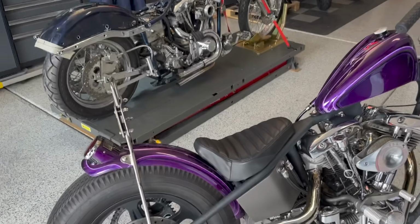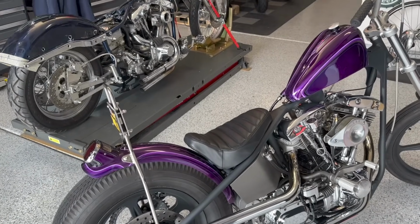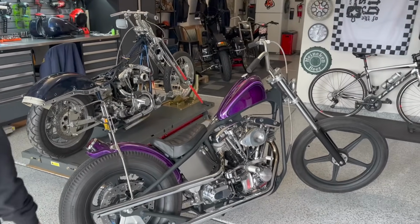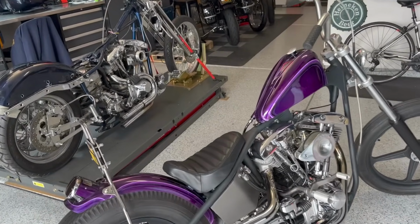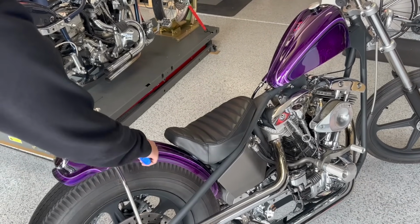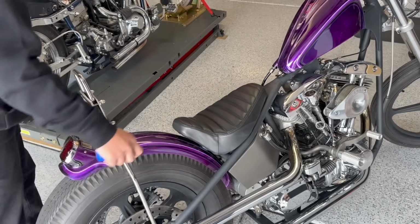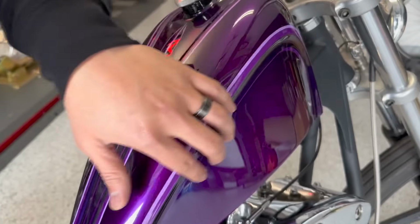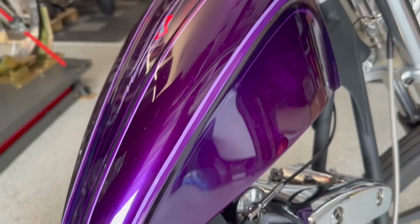What made you go with purple? My wife's favorite color. Damn. But purple looks pretty cool, man. I always like those hot rod looks. And you know, there's this hot rod purple that I've always been into. This thing came out dope though. I don't know if you can see it now, but yeah, he did some kind of water droplet thing in there.